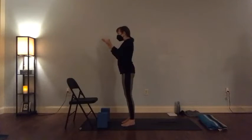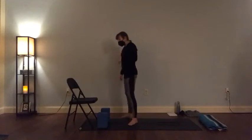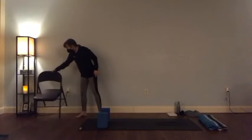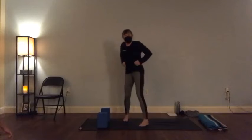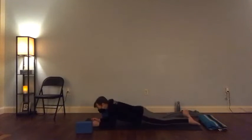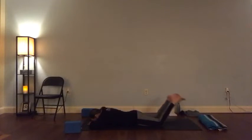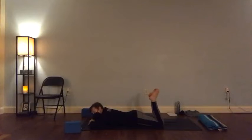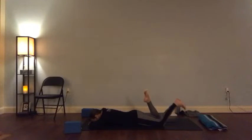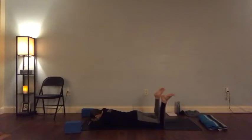And then let your arms unfold on down beside you and shake out a little bit, walk around a little bit. We're going to stay on our mats and go down onto our bellies on the floor. So you might need to move your chair off to the side or get it out of your way. And come on down and let it be a brief little respite here of making a little pillow with your hands, and rest your forehead on your hands. And bend your knees and do your own little foot dance back there, whatever feels good. You know, circle around if you want with your feet. You can bend and straighten legs one at a time if you feel good to do that, or the windshield wiper blades where you let your lower legs move from side to side a little bit.